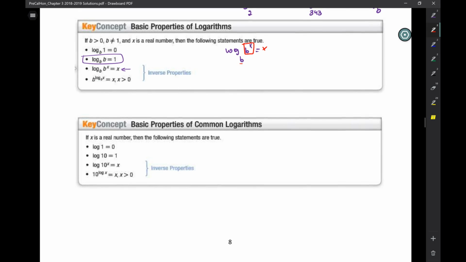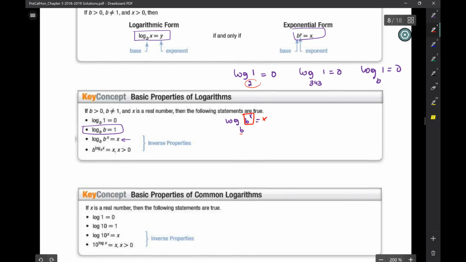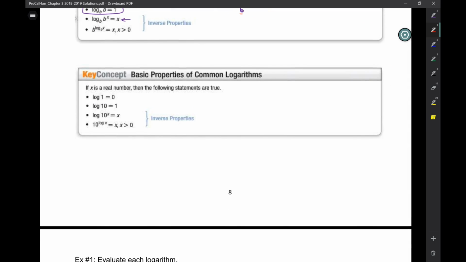So now, logarithms can have any base whatsoever. Anything could be a base of a logarithm, a 2, a 343, a b, a whatever. The most common, okay, so where are logarithms used? Where is a logarithmic scale used? What's an example? Where do we use logarithms? Do you know? The most widespread example in California where we use logarithms is the Richter scale. What does the Richter scale measure?